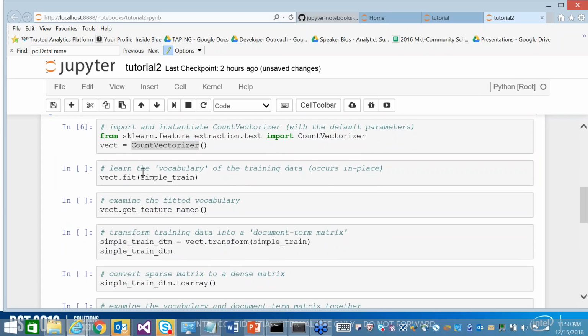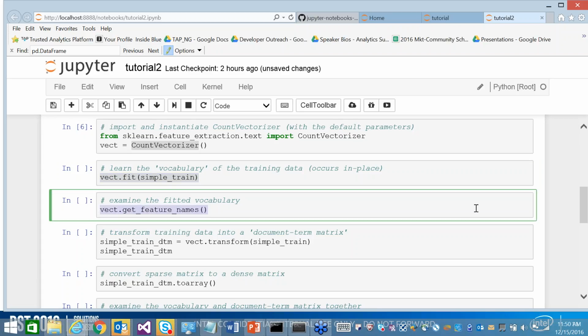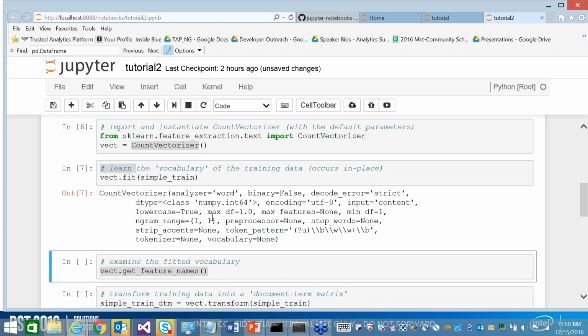And then as we keep going down here, it fits the array, which means it now understands the quote-unquote vocabulary, or the fields and the values. And then we can actually pull out the names. Let's see, I don't think this is going to work, but let's go ahead and try it.